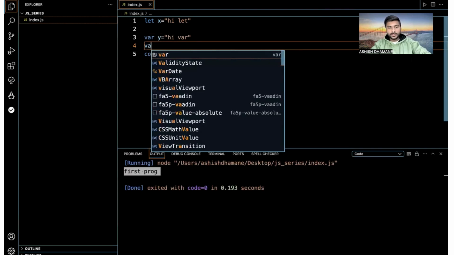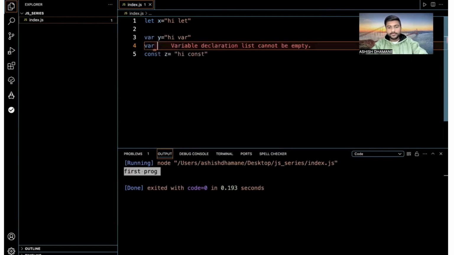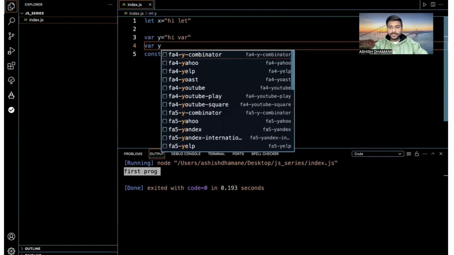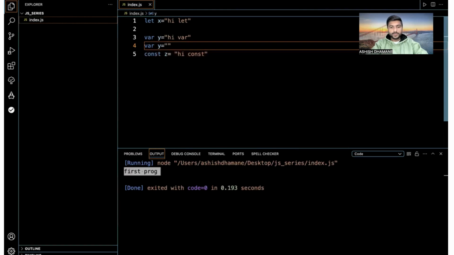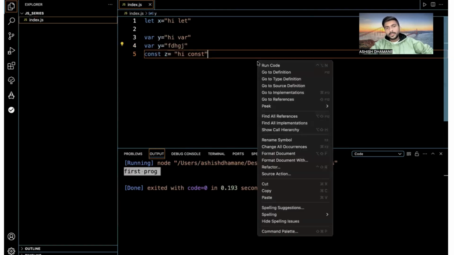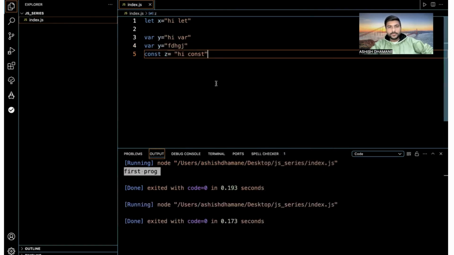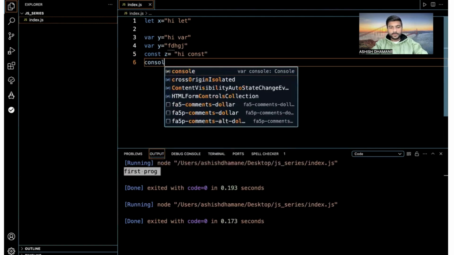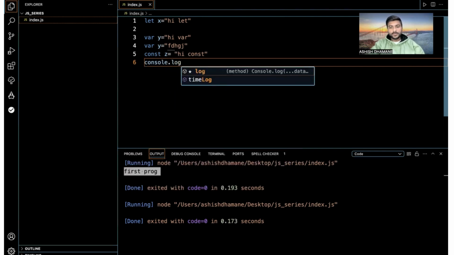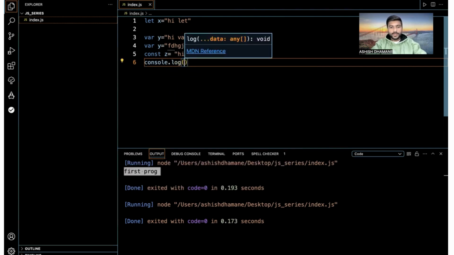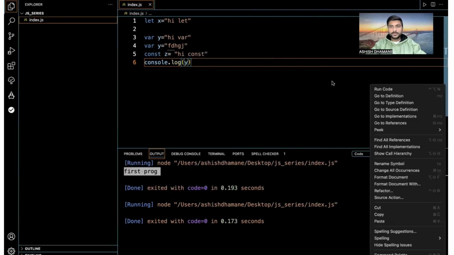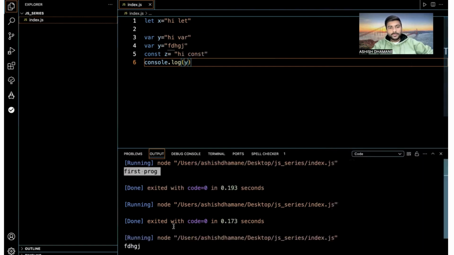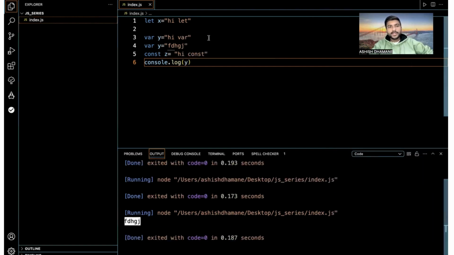Like we can show an example where y is equal to some. So now console.log. When we go for console.log y, it is printing the second value.